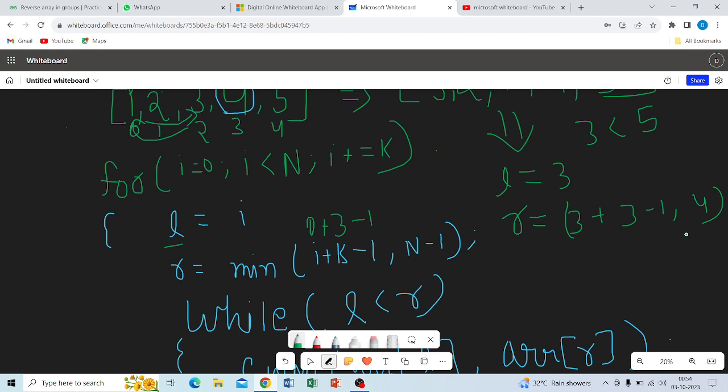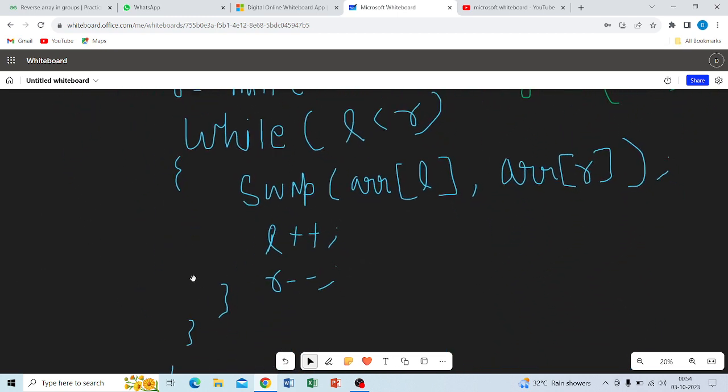So which one is the minimum? 3 plus 3 is equal to 6, 6 minus 1 is 5. Which one is the minimum, 5 or 4? The minimum is 4.